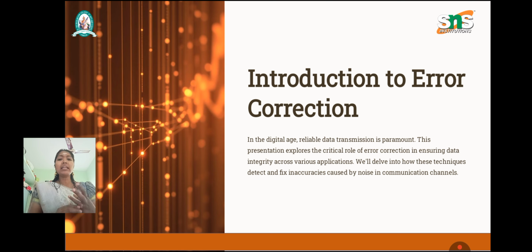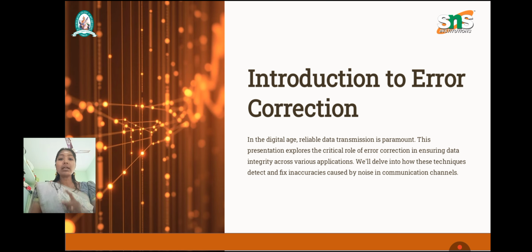These are the impairments that happen when data is transferred from one place to another. These impairments can introduce errors in the data when it is received.